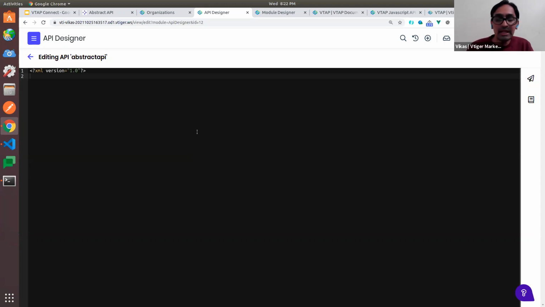To add any API, every API is always wrapped under an API node. So to connect with any application, you need to have API as the first node. After that, since we are working with REST APIs, we will have a node called REST. As I said, REST has three parts: the type of the request, the URL, and the parameters. Apart from this, there are also headers, but in this session, we will just stick to these three things.